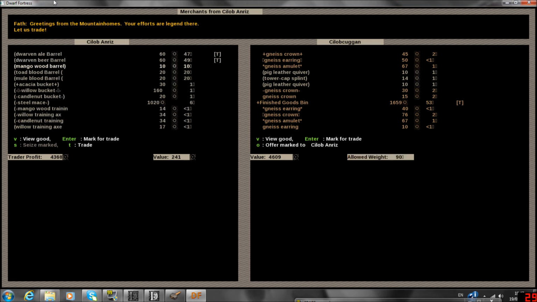Dwarven beer, ale and dwarven beer sounds good. A steel mace. Oh no, that's bloody expensive. That's got gems and stuff in it. Copper pick, why not? Copper bronze shirt. Bronze shirt. I just called that a copper bronze shirt, didn't I? Well, you all got what I meant.